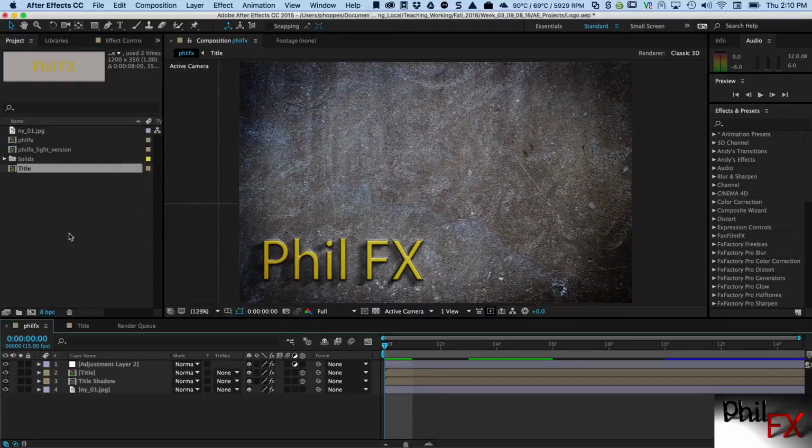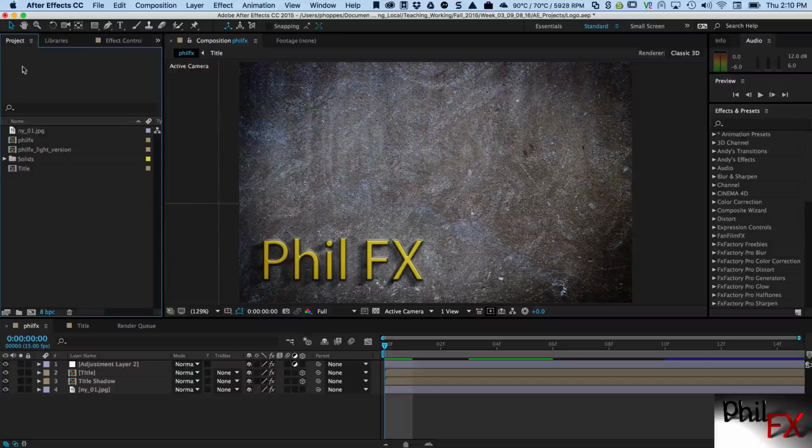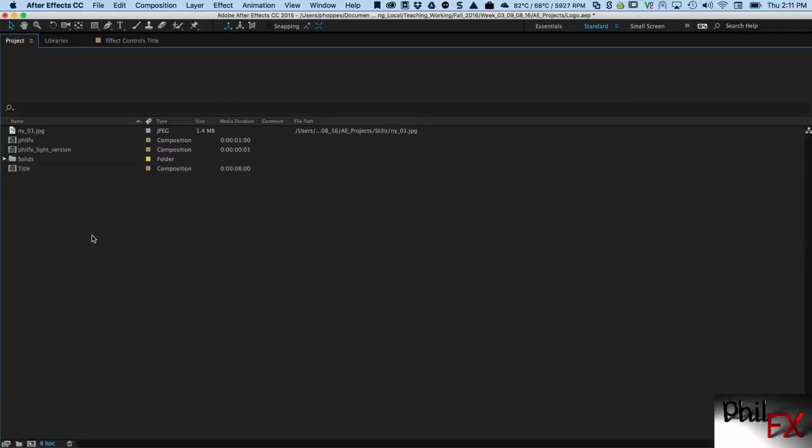So you click and make a window active. I've clicked the project window here, and you can see the blue outline that is around this window. And if I want to make that full screen, all I need to do is hit the tilde key on the keyboard, which you find right above the tab key. You don't need to hold down the shift key, you just hit the tilde key, and you can see here it made it full screen. And so it takes the whole active window and I can see all my details.